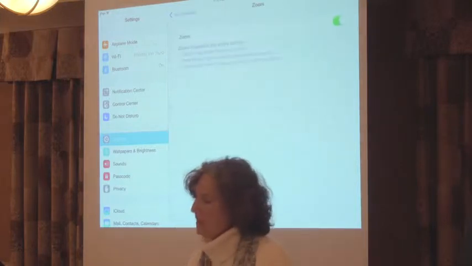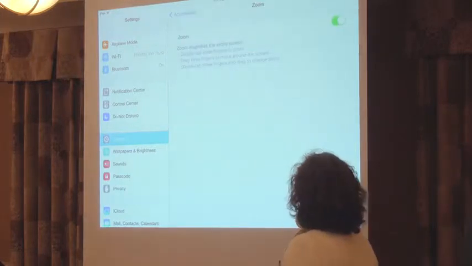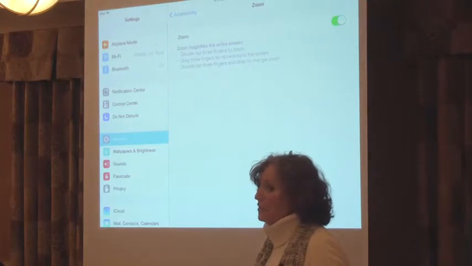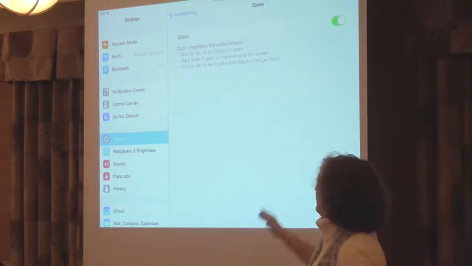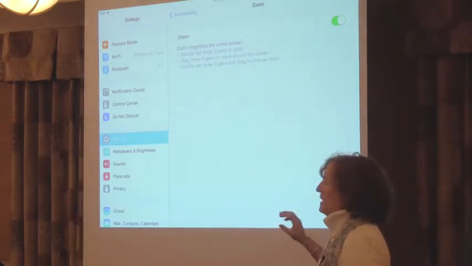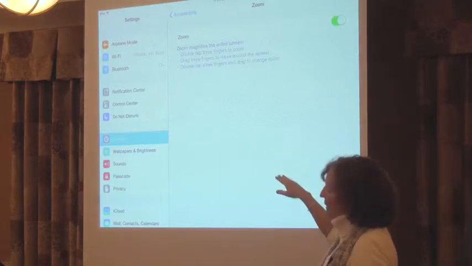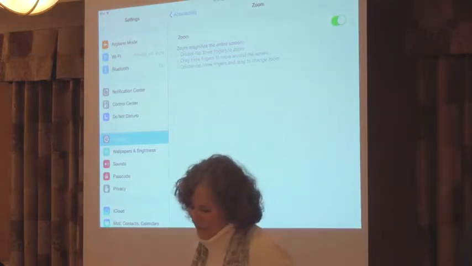So Zoom is another accessibility feature that you do need to read the directions for. And if you've got a device out, take a look at this. But make sure you read the directions because you can get stuck and then you have to think carefully about how to get out of it.